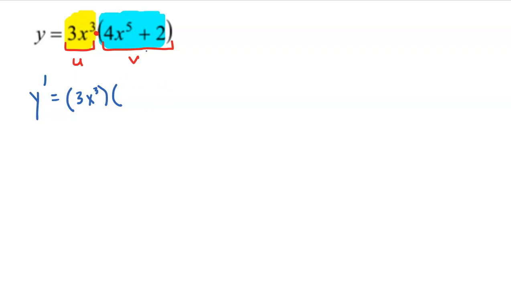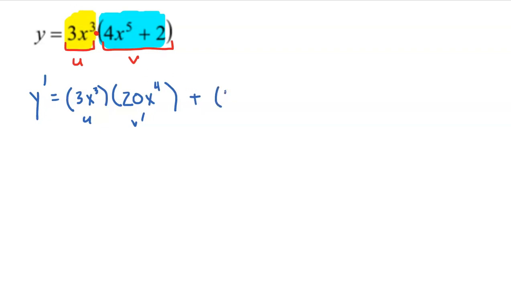Now, to do that, I'm going to need the power rule, the constant rule, and the sum rule. So the power rule is going to tell me that the 5 falls down in front, 5 times the constant multiplier 4, 5 times 4 is 20. My new power is going to be x to the fourth. The derivative of a constant 2 is 0, so I don't even need to write that down, right? 0 is 0. So I have the first function u right here times the derivative of the second function v. Plus, now I'm going to repeat that process, but I'm going to switch it around.